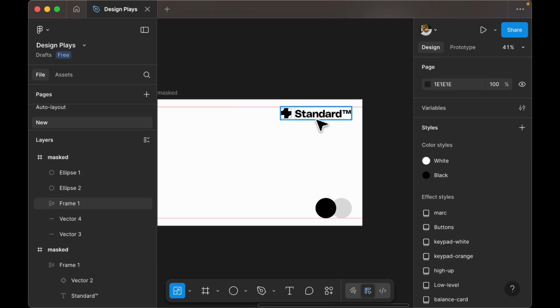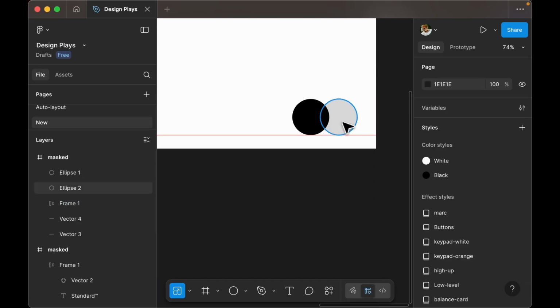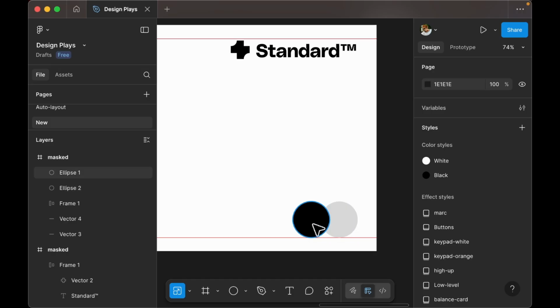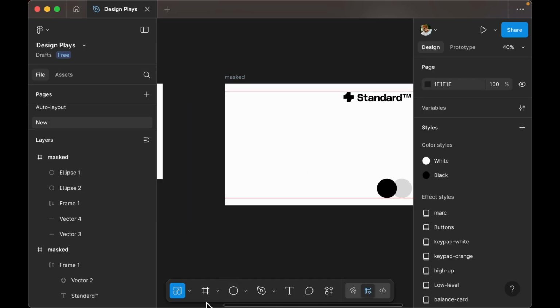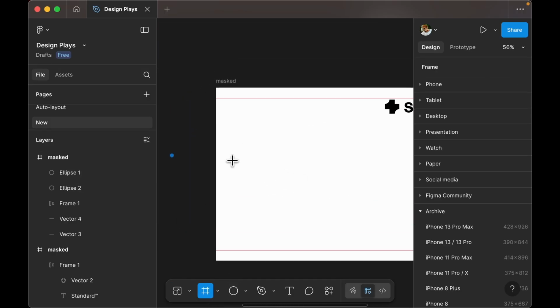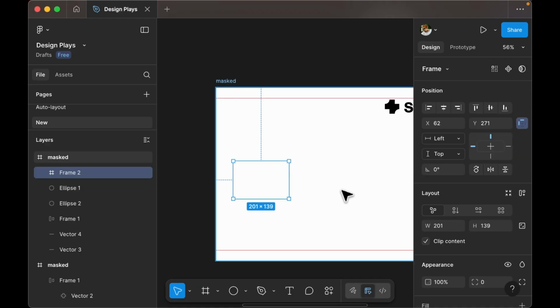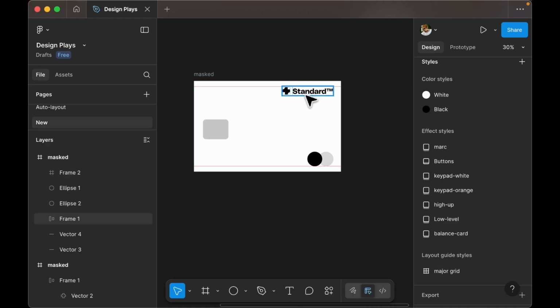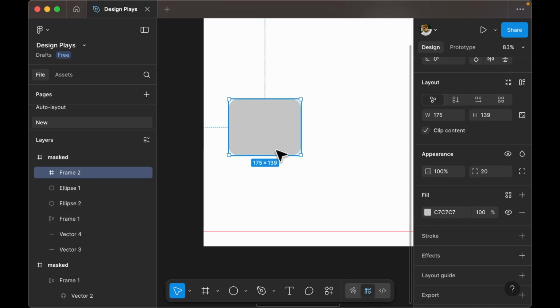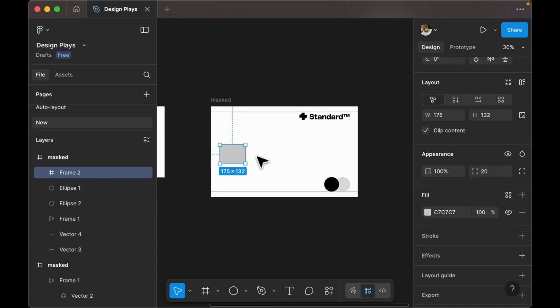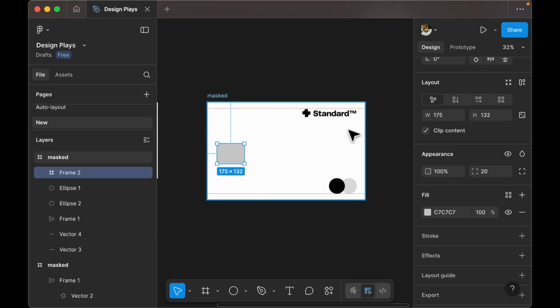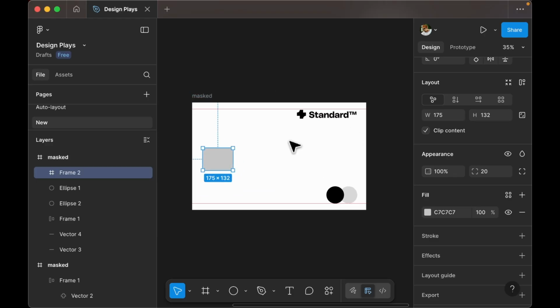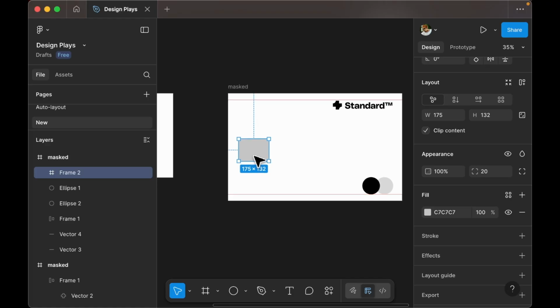So we have the logo of the issuer, the providers of the service, here, and then the next thing we have to add here is the chip. The chip on this card is going to be what we add here. So I'll create a chip here. So we have the logo, we have the provider, and we have a chip here, and more or less this is how we expect our card to look. Definitely we'll make some adjustments along the way, but it's going to look like this.